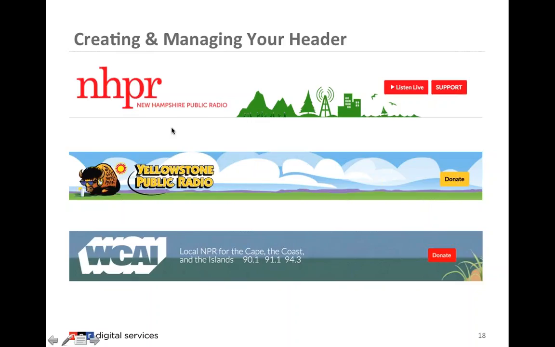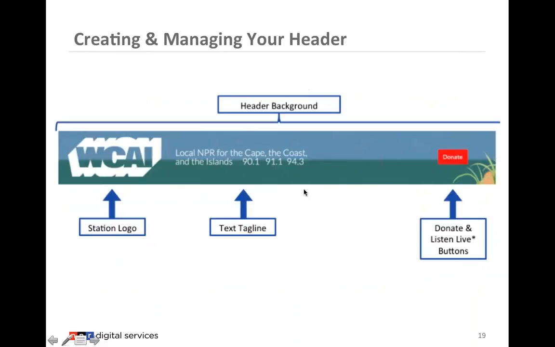The first is that the logo is always going to be to the far left. And always to the far right, you're going to have listen live and support links. If you choose not to use the listen live because you either don't have a stream or you're going to be using our persistent player, which we'll talk a bit about coming up, then you're not going to have the listen live URL. It just won't be there. And if you choose not to use either donate or listen live, then this area will just be blank. There won't be any buttons that show up to the far right, but remember that your logo will still always show to the far left.